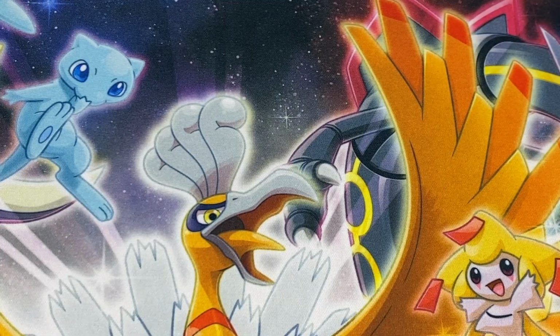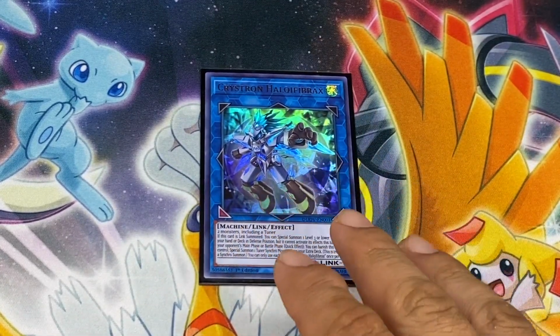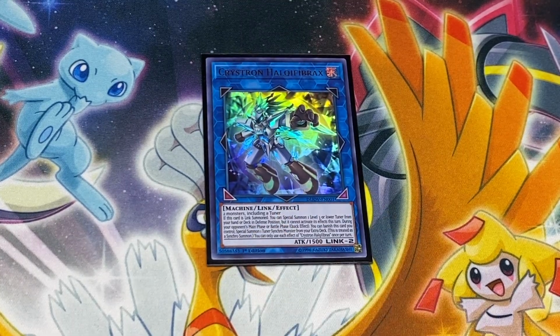Okay, now going into the Link monsters. Obviously, the Koa'Ki Fibrax, aka Needle Fiber, aka maybe soon to be limited. And this card is nutty. Everybody's running it in their decks, especially the competitive decks. But Koa'Ki Fibrax, 2 monsters including a tuner, 1 tuner and another monster, just 2 monsters, that's it. If this card is Link Summoned, you can special summon 1 level 3 or lower tuner from your hand or deck into defense position, but it cannot activate its effects this turn.